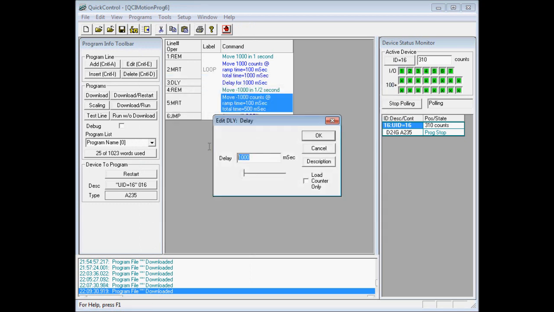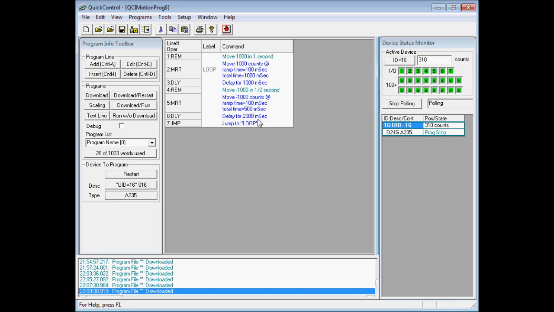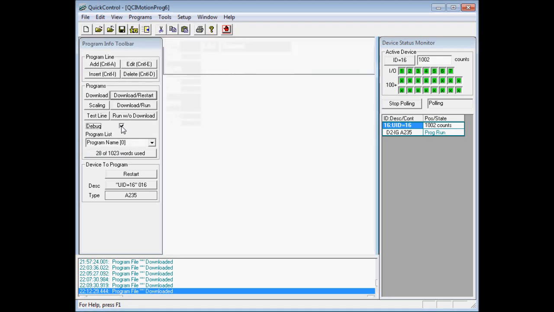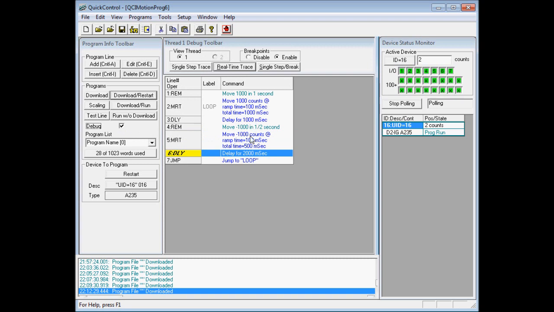I'll add a 2 second delay, and I'll go ahead and download restart. Program's downloaded, and then I'll check debug, and with the extended delays there, you'll see in real-time trace the program pause for the length of the delay.